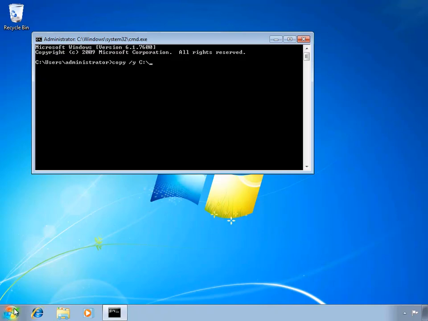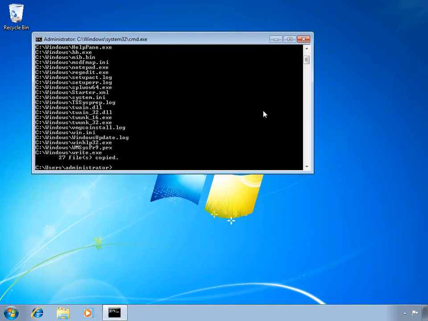So we're going to type in copy /y, and we're going to copy some files from our Windows folder. In fact, let's just do an asterisk, and we'll copy all the files across to our share, which of course was dc01/data. This command will copy all of the files from the Windows folder on our Windows 7 machine over to our share. You'll note that I've added this /y switch, and this just tells our copy command not to ask me to confirm to overwrite those files if they already exist in this remote share. So we're going to hit enter, and you can see that copy process took probably about a second. It was pretty quick.